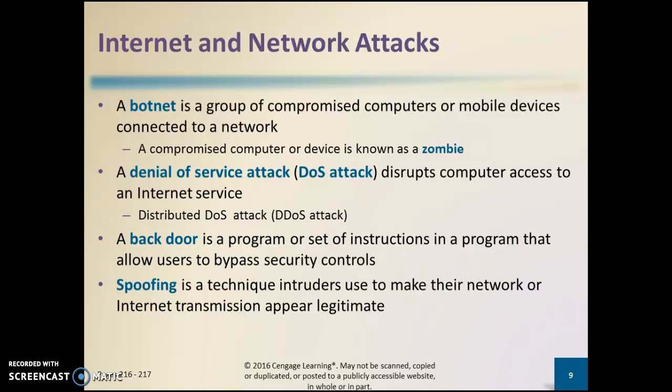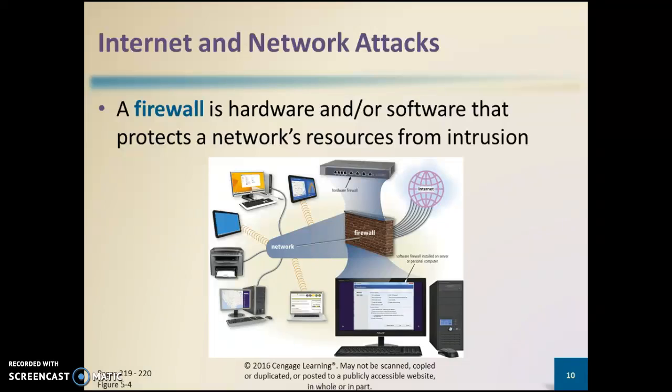A backdoor is a program or set of instructions in a program that allows users to bypass security controls. Spoofing is a technique intruders use to make their network or internet transmission appear legitimate. A firewall is hardware and/or software that protects a network's resources from intrusion. It is a computer program or piece of equipment that keeps people from using or connecting to a computer or a computer network without permission.